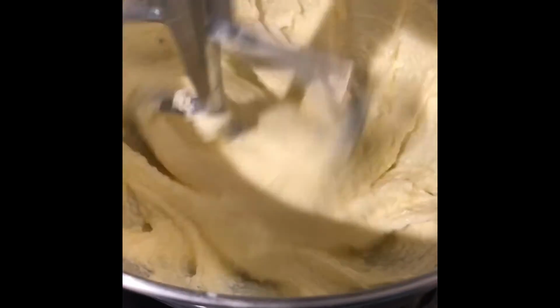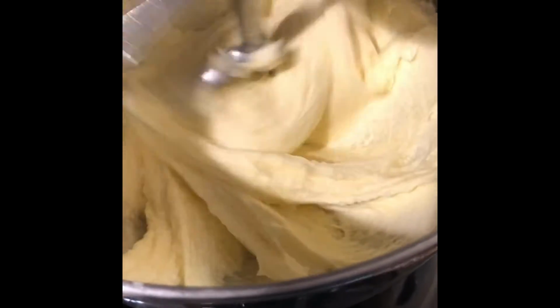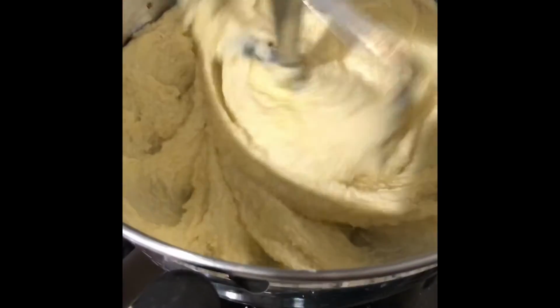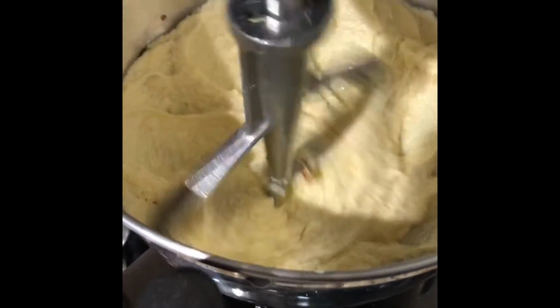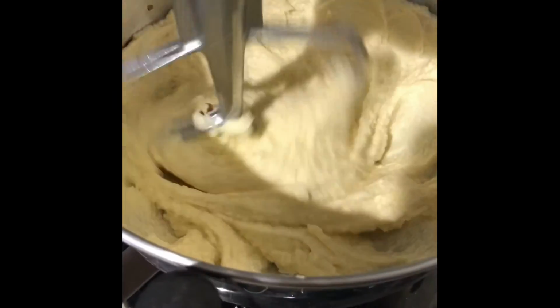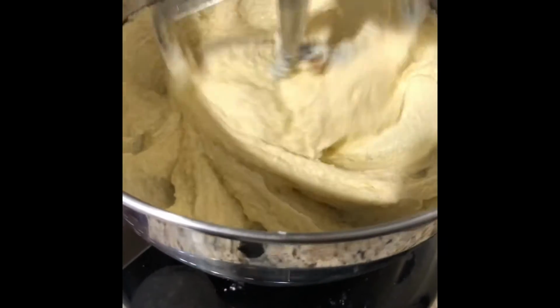Now we can start adding in our dry mixture. I'm going to slow it down. I almost forgot I have to add in that vanilla, guys. So I just added in the vanilla, and now I'll add in the dry mix once the vanilla has incorporated.